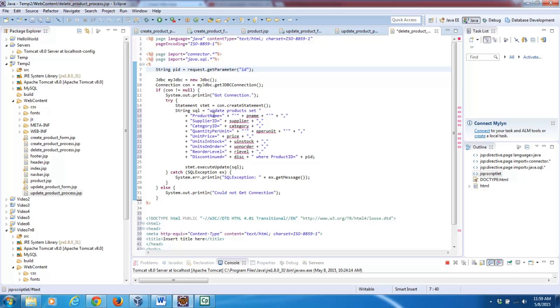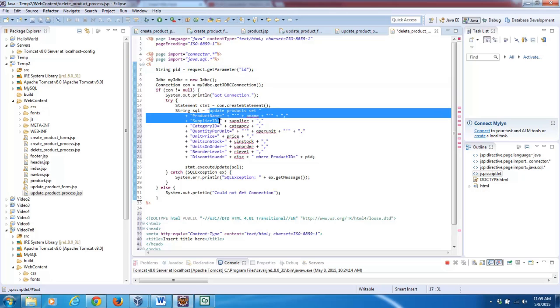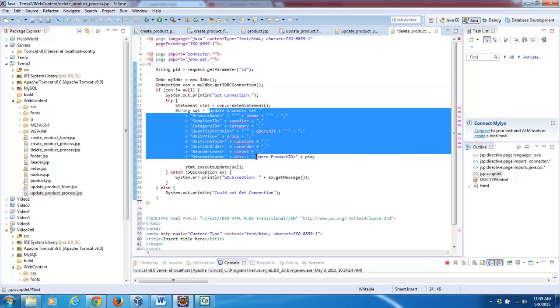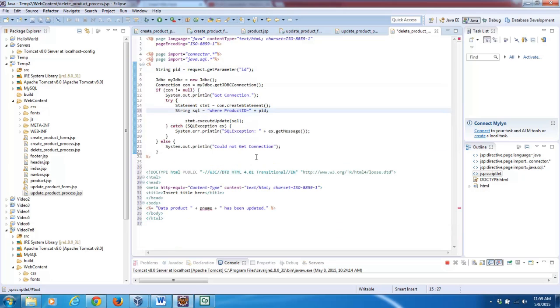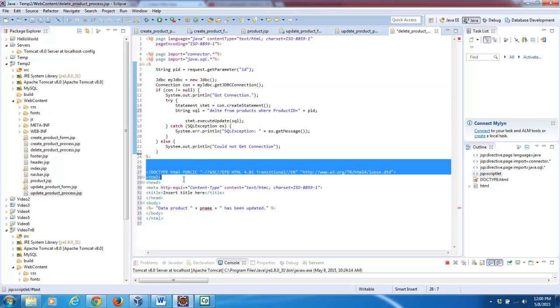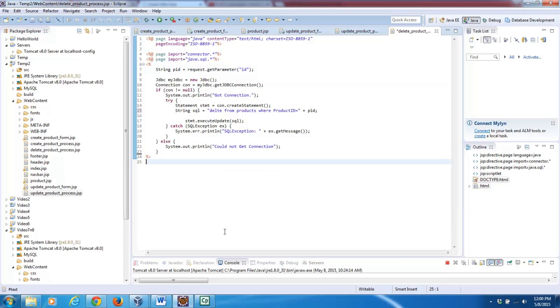And then do the SQL statement. The SQL statement is very simple, it's delete. I go here, press here: delete from products where product ID equals PID. This PID belongs to here. Okay, that's good. Execute that, and you don't want to view any HTML after that.